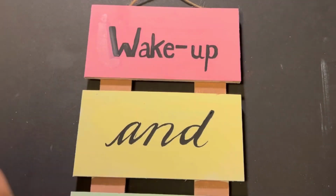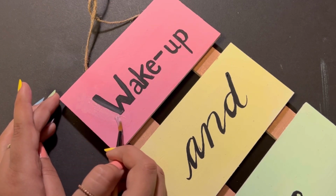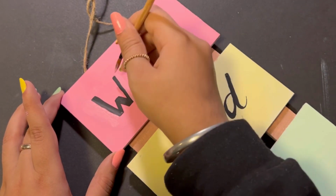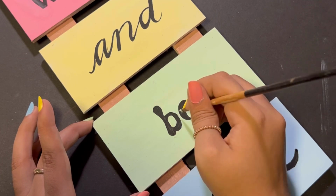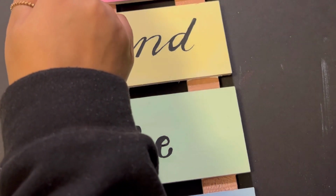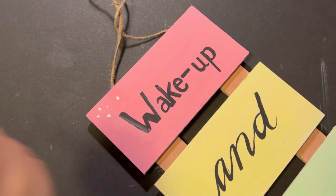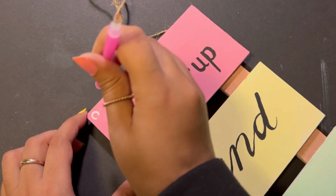Then it was time for cleanup, so I cleaned up the pink background that I messed up because of the purple, and also cleaned up a few edge lines on the black and also the thickness because I thought that it was a bit too much. I fixed up a little bit around B because also it was the first time I was writing retro font, but it's good. And then I started doing some decorations, which I did not like, so I covered it up with pink again. I didn't really know what to do, had no plans, so ended up messing things, but I realized what I had to do.